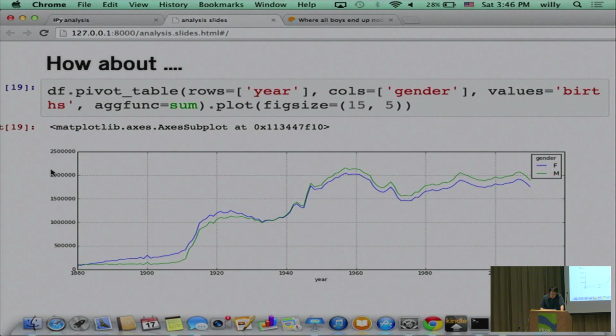Now we have more knowledge of our data. We know that around 1900 the number of boys was less than the girls, but now the number of boys is more than the girls. And what happened here? Probably World War II.